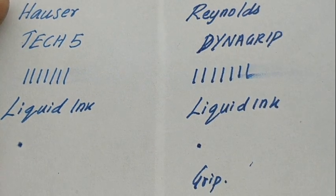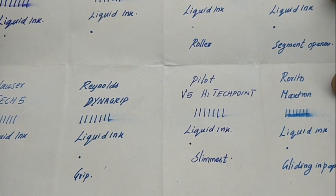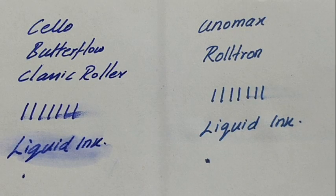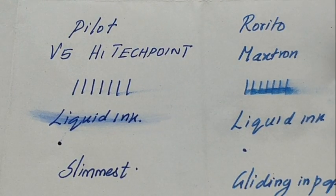And we have done a waterproof test by applying water on the liquid ink. The test liquid ink is checked for waterproof. You can check these results to decide your pen. These are the back impressions made by these pens, which is important for you: the color, the back impression, or the waterproof, or the comfort these pens give. You can check and decide your next pen here.